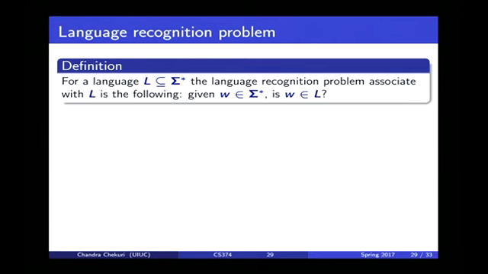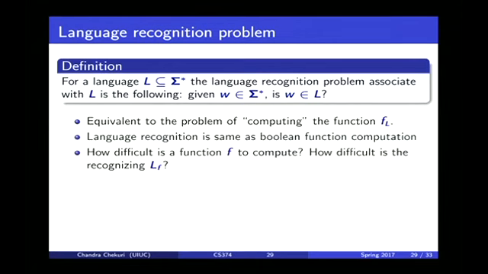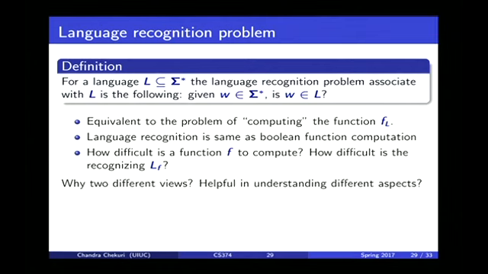Okay, so that is as general as a Boolean function. So language recognition is a very important problem. Why do we think of it in two different ways? For some problems, it is more natural to think of it as a function problem. For some problems, it is more natural to think of it as a language recognition problem. For example, the compilation problem makes more sense as a language recognition problem: given a string, is it a C program or not? For computing the length, it doesn't look like a language problem, more like a function problem.